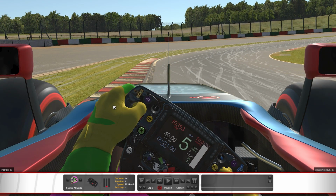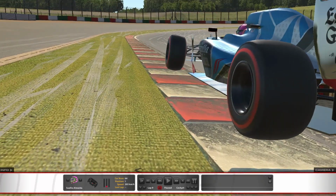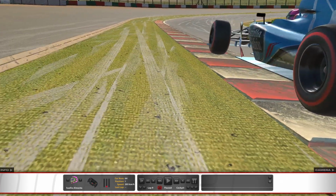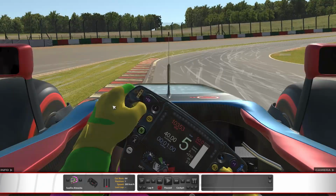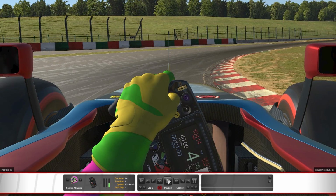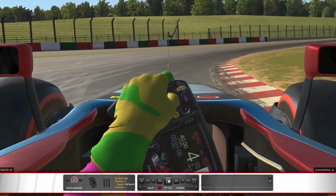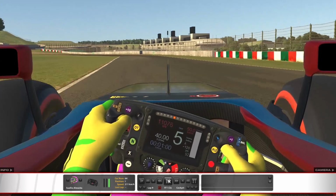If you do touch the green with just the rear, the difference in grip is enough to make the car spin. So be careful not to use this green. Just bring the car all the way to the edge of this curb maximum. That's gonna be a safe choice. And then turning in patiently, still loading the brakes, never coasting, always carrying a little bit of brakes just to load the fronts, and then getting back on the throttle quite aggressively to the traction limit. Boom, and then progressively going up as I unwind my steering wheel.